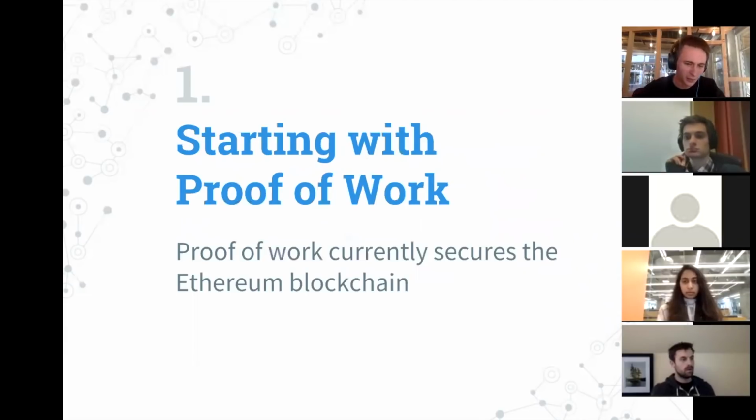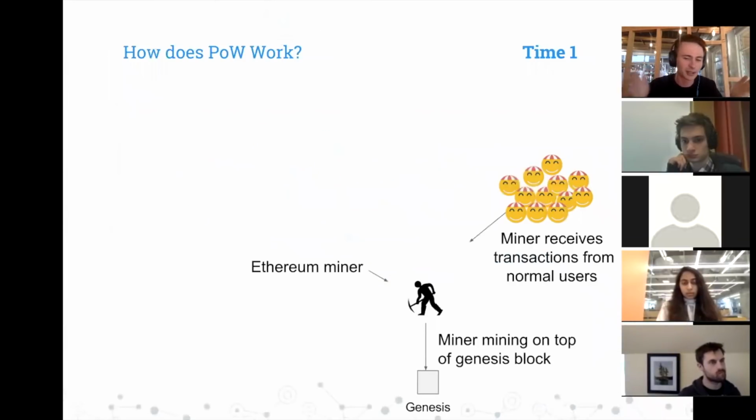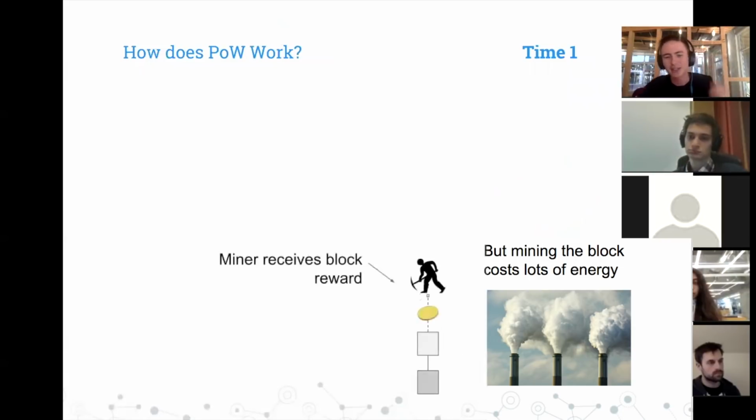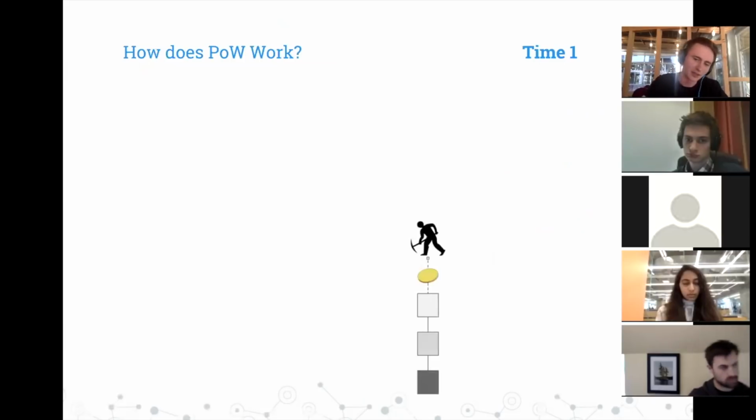So first, starting with proof of work. The way that the hybrid Casper is going to work is we're starting out, we're keeping proof of work as the block proposal mechanism, which means that it should be a smoother roadmap. But first, let's understand how proof of work works. Basically, miners receive transactions and they burn some energy and can create a block if they burn enough energy, right? They compute the hashes and they receive a reward. So, okay, that's pretty cool. And more transactions, more blocks getting mined.